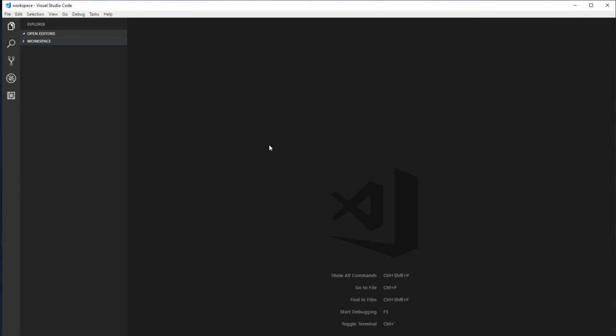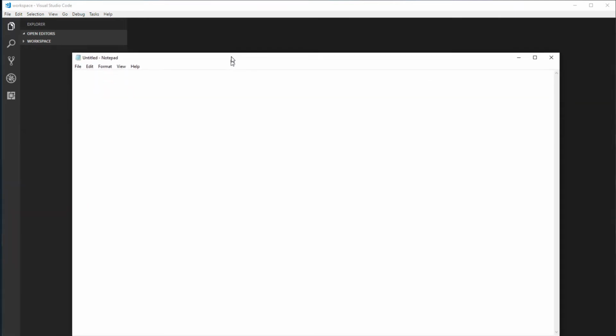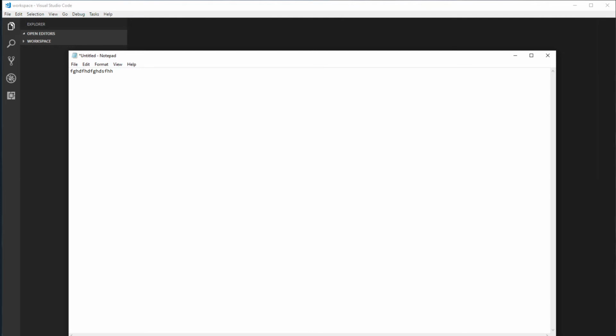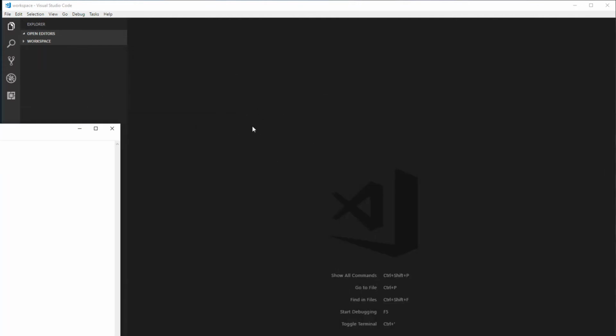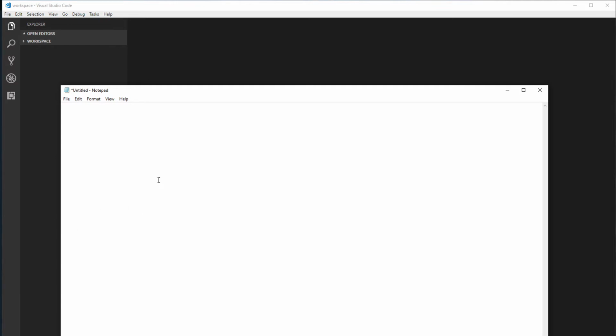If for whatever reason you can't install this, you can use Notepad instead, which comes on every Windows machine. So this is Notepad. Again, you can type stuff in there and use this to do your web coding instead, but you'll just have to type it out manually. Visual Studio Code will let you put in things and automatically autofill for you. It's got a lot of nice features within it, whereas this one is very basic. You will have to type everything out manually, but you can do it this way.